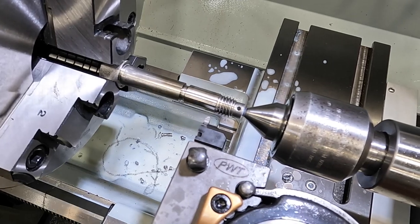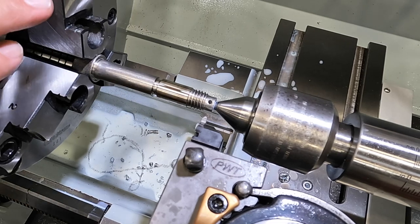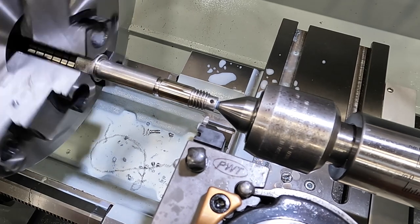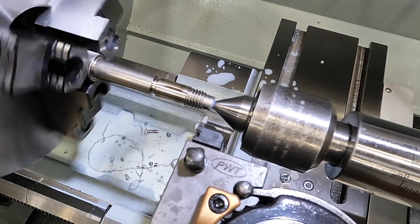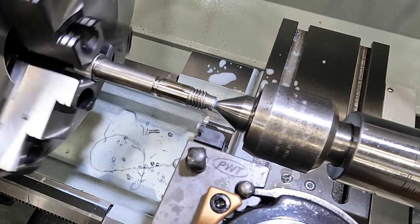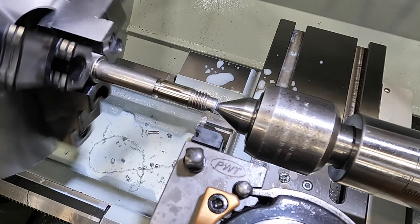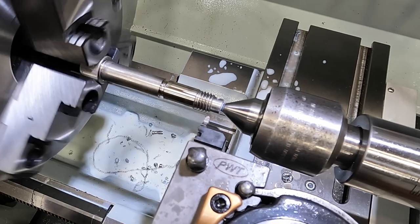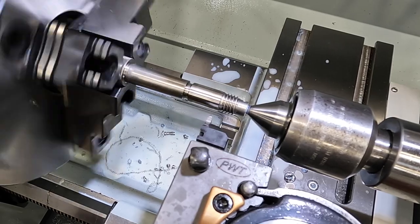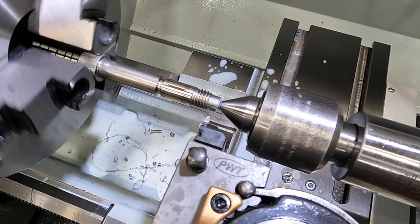All right, let's just back it out. That's going pretty fast. I'll drop it down into 130. What I'm doing is, instead of a scratch pass on here, I'm using the existing thread to verify that the tool is lined up. So let me engage it again. And I watch the tool, bring it right up to that thread, and I can tell that it's lined up and it's cutting an 11 pitch thread. So we're going to do that again, and then I'm going to stop it.